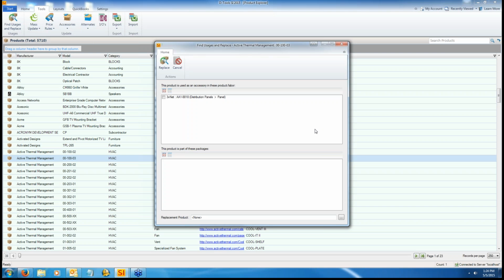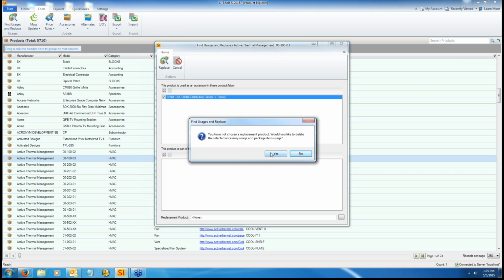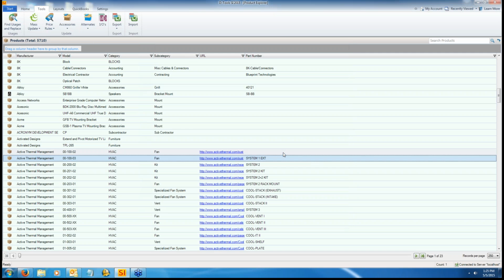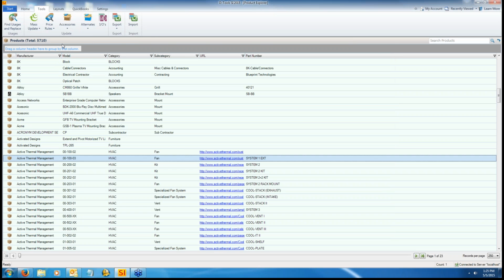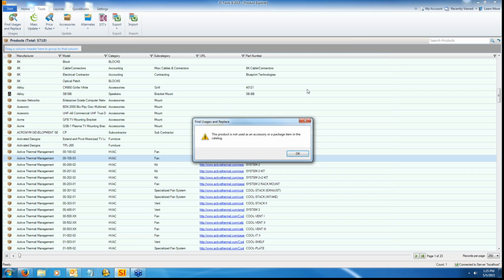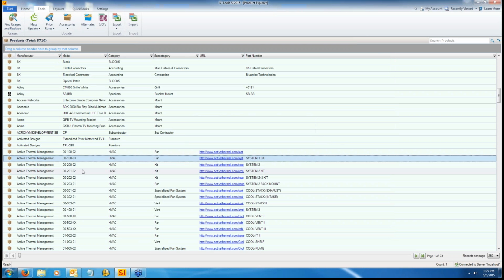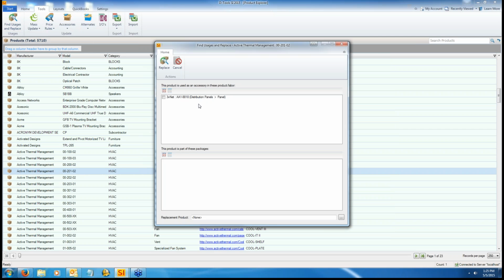So if I wanted to replace it, so now it's been replaced. See, now it's not used as an accessory anymore. Let's see if we find another one. So we can do the replace.